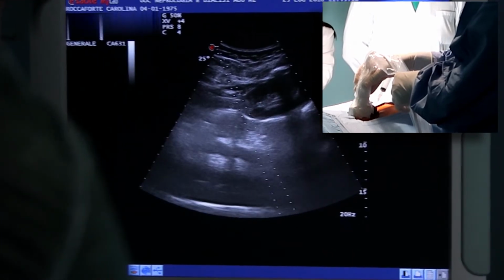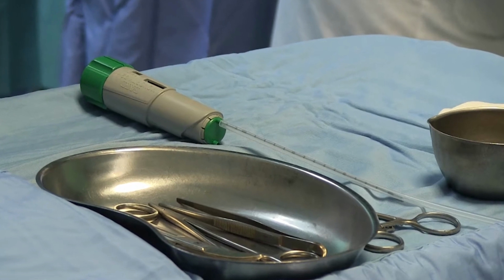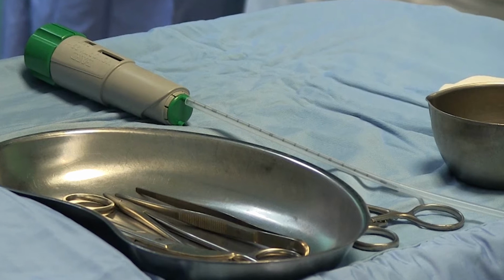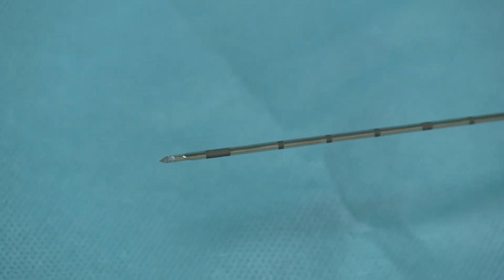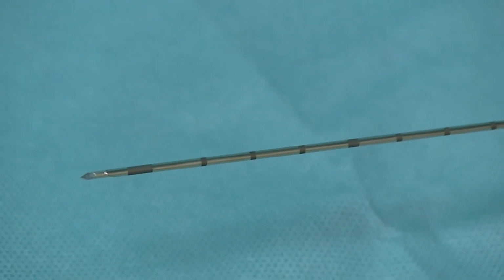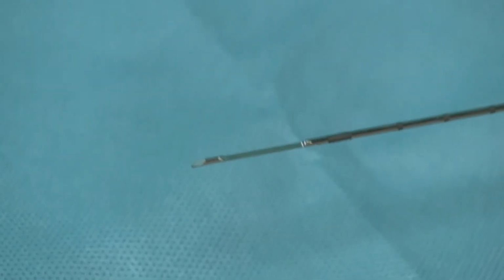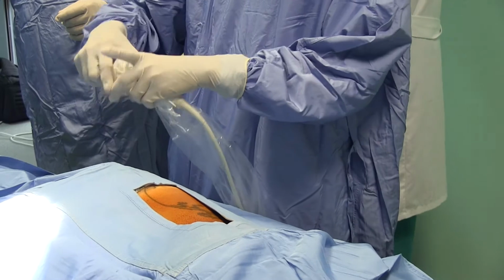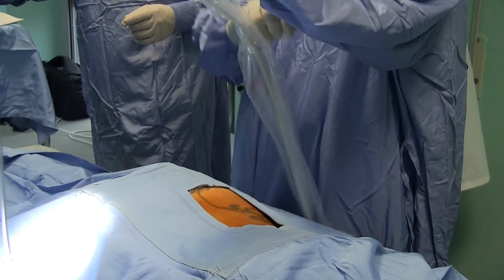Once the local anesthesia is carried out, the next step is renal biopsy. The needle which is generally used is a true-cut needle of variable sizes, the most common being the 16 gauge. The ultrasound probe is covered in a sterile sheath with ultrasound jelly.